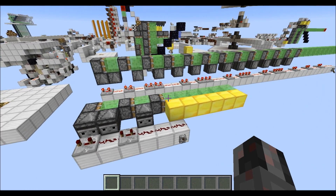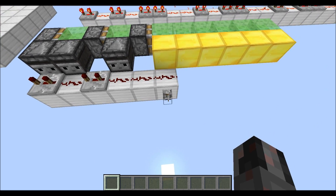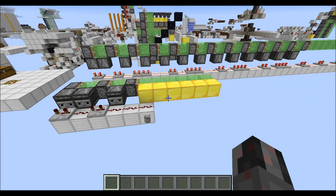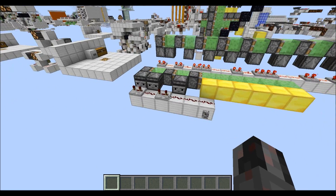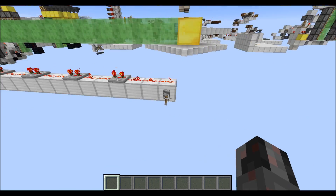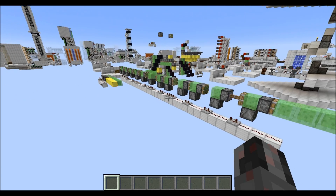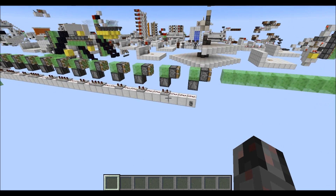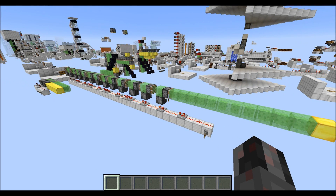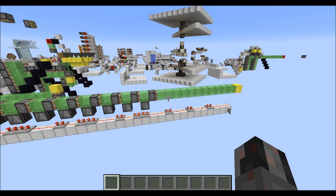So let's show you a little demonstration. At the front here we have a drill piston extender and all I have to do is press this lever here, and then it extends, and then if I flip the lever again it retracts completely. As you can see it's a very fast design. And now let's show you this thing here with 13 pistons in total. As you can see here it works without any additional control circuitry, so all you see here is all that you need for this design to work. And it works also in the opposite direction, of course. This is a very compact and easy design, which makes this also rather cheap.